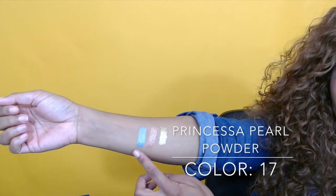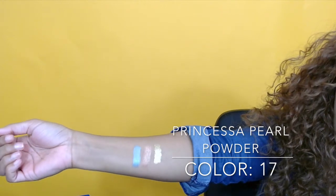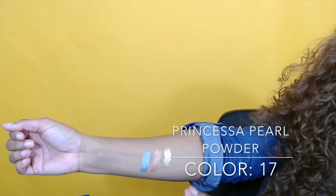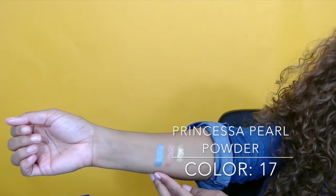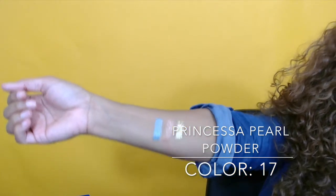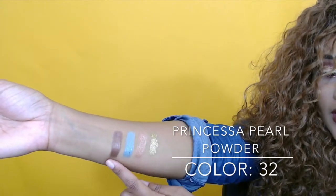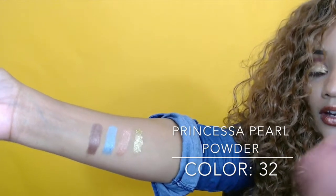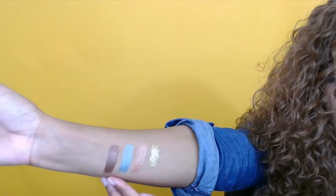The next color I got was 17 — that's the blue color. It has the same kind of texture as number 16, which isn't a very loose glitter, but it does have really good payoff. With just one swipe it's really pigmented and I like that. The next color I got was 32 — it's a really nice bronze. The camera isn't picking it up as much as I'd like, but it's a very nice bronze, kind of taupe-ish color.